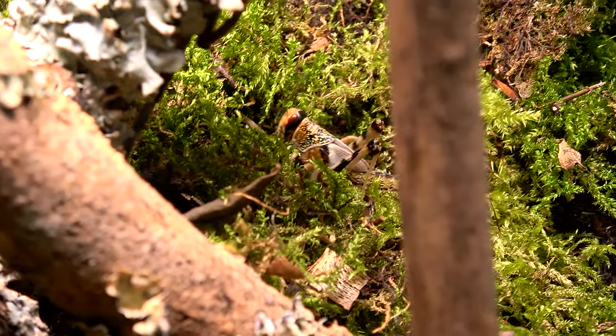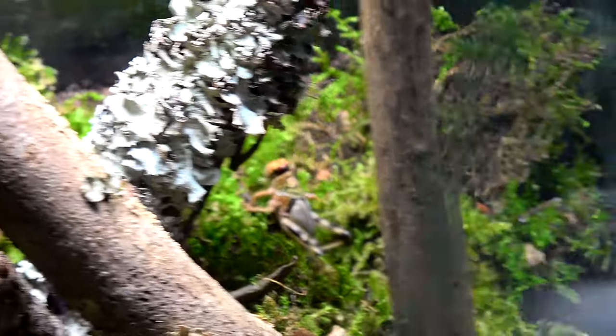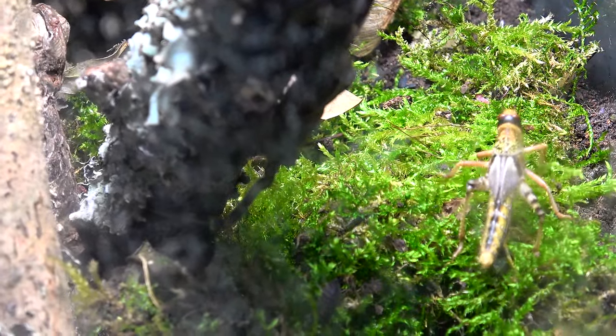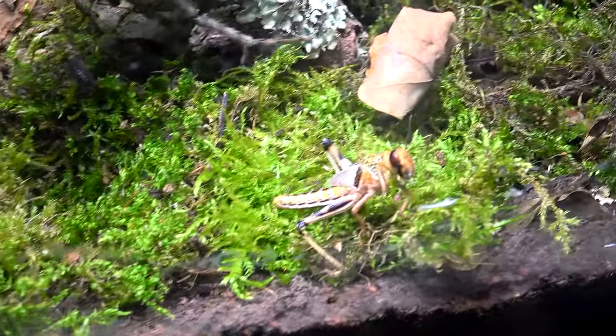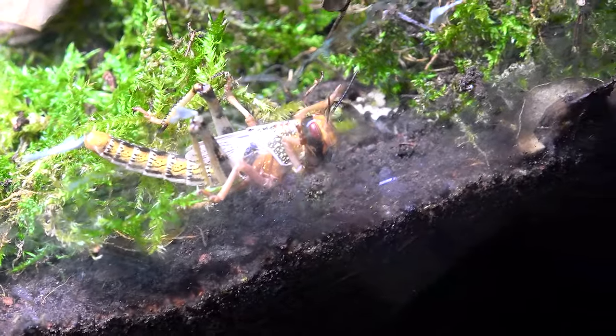Right, there's the locust. The spider shouldn't be that far. There's the spider's legs, there's Lucky Locust. Oh, goodness me. Not even a flinch. Lucky Locust, this is your lucky day.